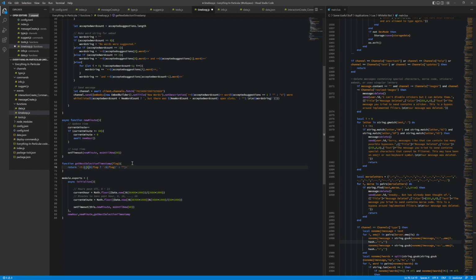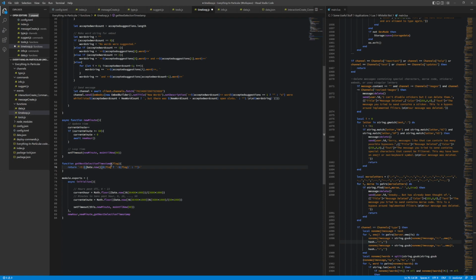and we need to calculate the time. So how do we get that? Function get next selection timestamp. Well, we want to get the current timestamp for sure, because that's what we're going to base it off of.